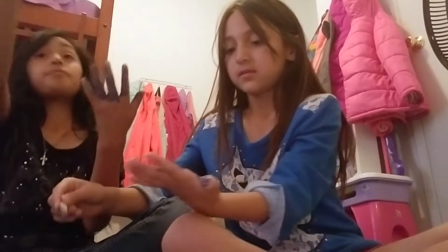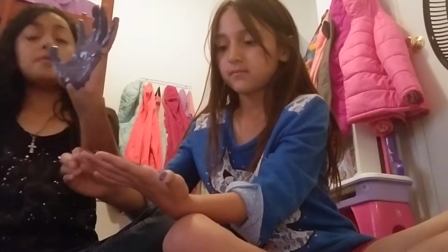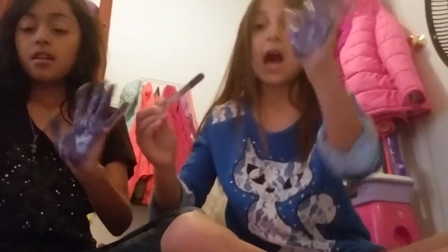Okay, so guys, I'm going to show you the next step because she's not done. I'm done. You guys can see that paint. Almost done. Oh god, I got my paper and I messed it up. Lots of paint on the paper, it's fine. Let it focus on the paper.